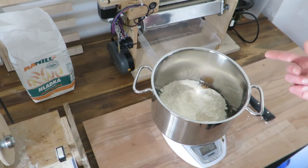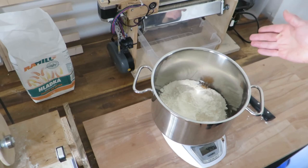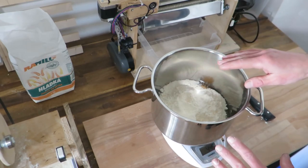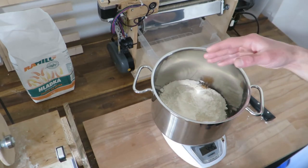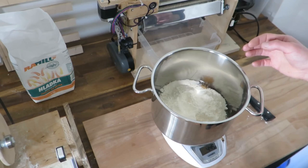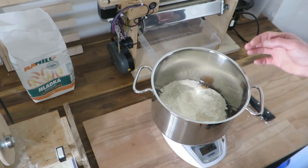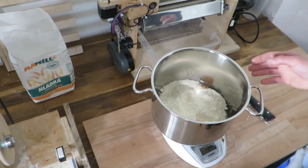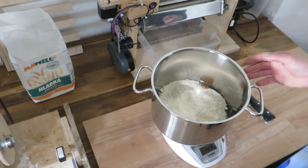So yeah, you can make a large batch, probably, but I found that if you let the dough sit for some time, it will change consistency quite a lot. It's not better or worse, really. It's probably even better, so you can probably try to make large batches.